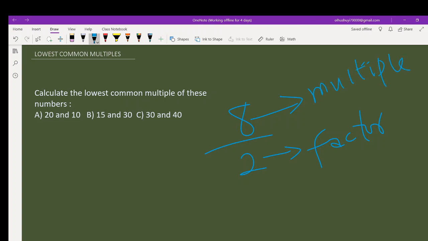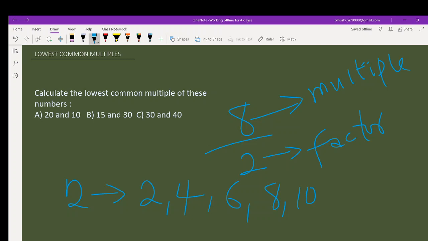Somebody will ask, how do I come about the multiple? If you have 2 here, to get the multiples of 2, 2 itself is a multiple of itself. Then it's like successive addition of the same number. 2 plus 2 you have 4, 4 plus 2 you have 6, 6 plus 2 you have 8. Can you see we have arrived at this? You can continue, plus 2, 10. It must be a successive addition of the number that we are dealing with.